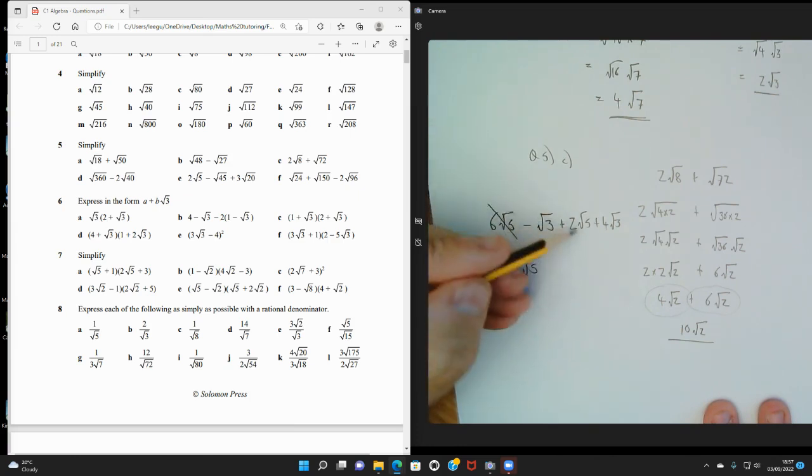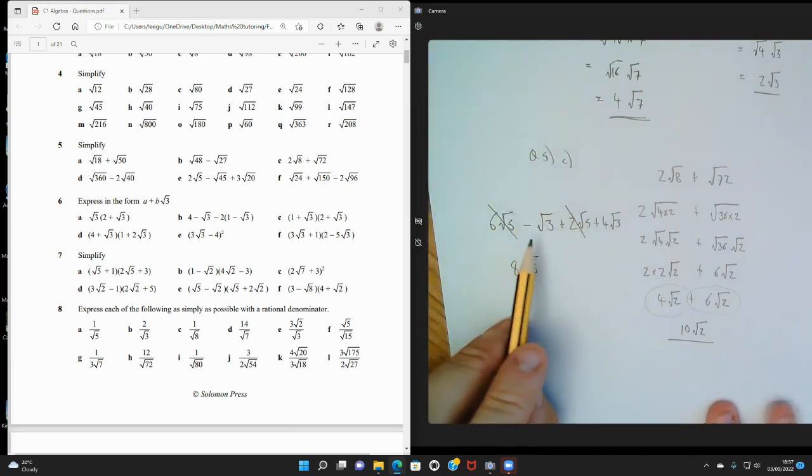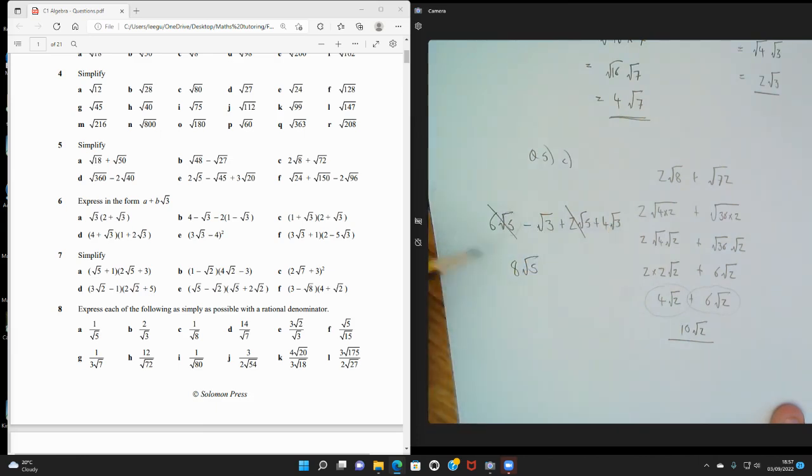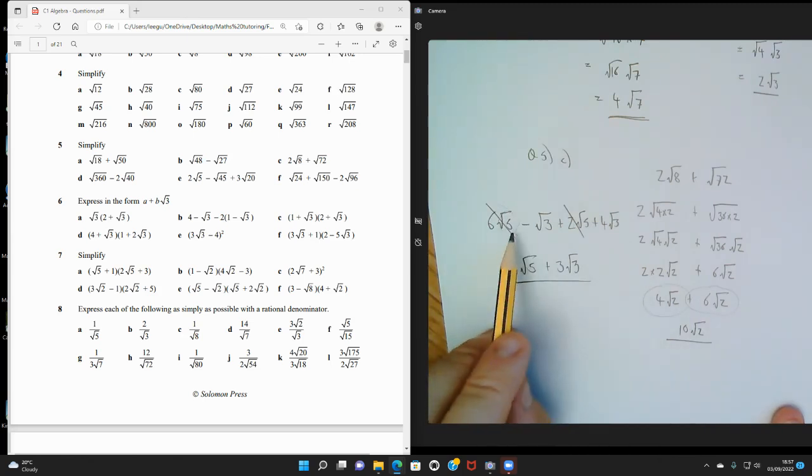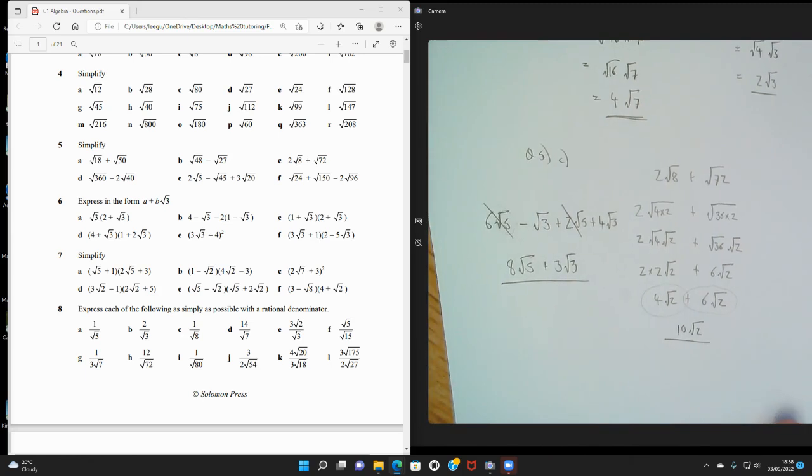So I've dealt with that one. Think about a number line here. I'm at minus 1 and I add 4, so I'm going to end up at plus 3 root 3. And that's an example of how you would simplify them when you've got different types of surds. You can only add them together if you've got the same number inside the square root. Okay. Good. Well, that's like an initial introduction to how the laws of surds work.